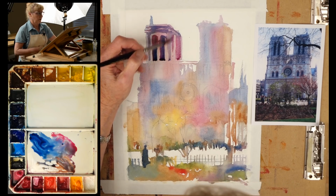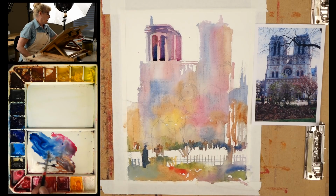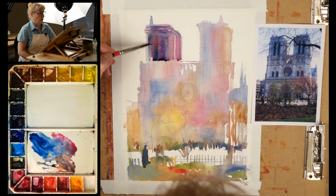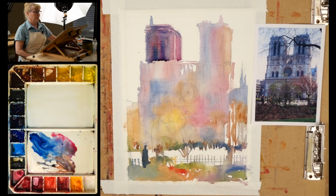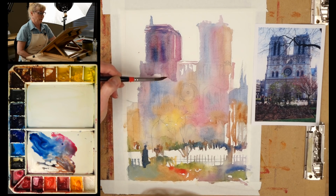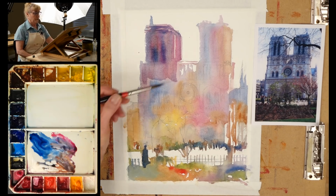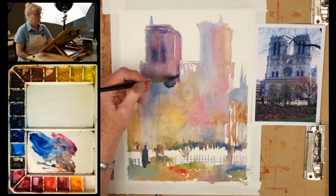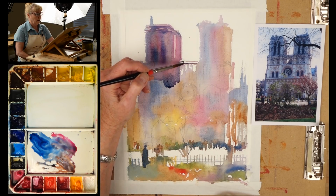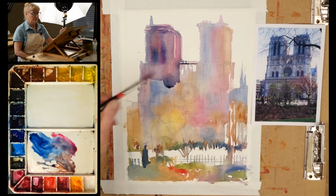And then again, I can sort of tell that some of the building is in light over here, so I'm trying to indicate that. And the way that I'll maybe do that is by bringing a little bit of a wash over this whole part here. And now you can sort of start to see a little better what I meant by this being a more somber feel to the painting.